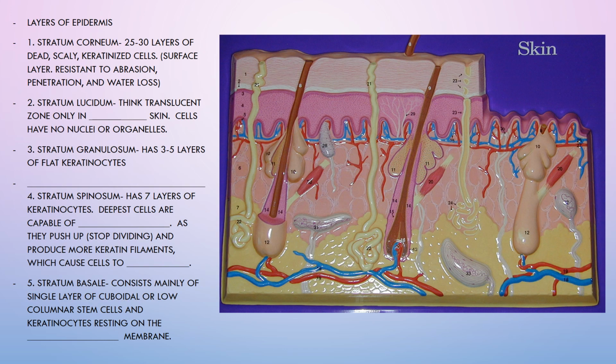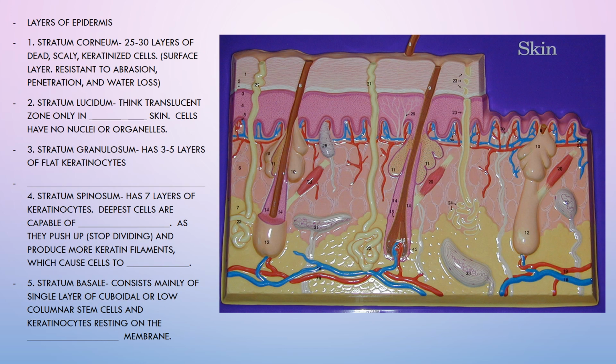Break them down. Remember that between number 3 and number 4, you have your epidermal water barrier. So epidermal water barrier with lipids and proteins. That's what we're going to find here. Think about what lipids are. Lipids are waxes, they're fats, they're oils, right? They're hydrophobic molecules. They're going to repel that water. So water on the outside stays on the outside between those flat keratinocytes and then the epidermal water barrier. And water on the inside is going to try to stay on the inside unless we allow it to come through with sweat.